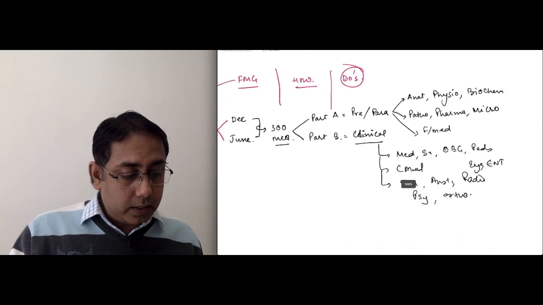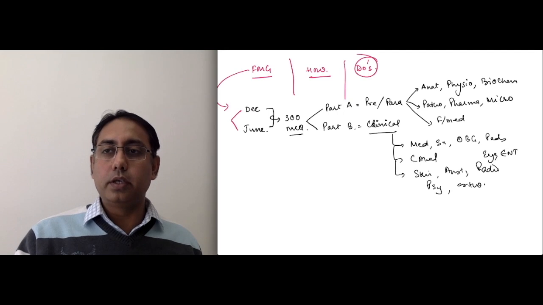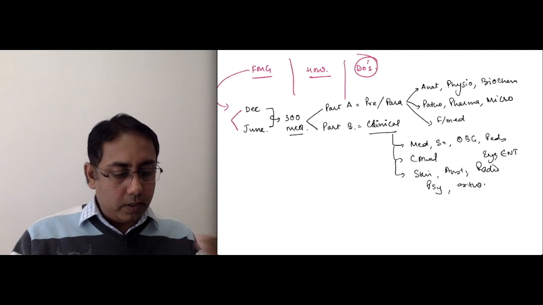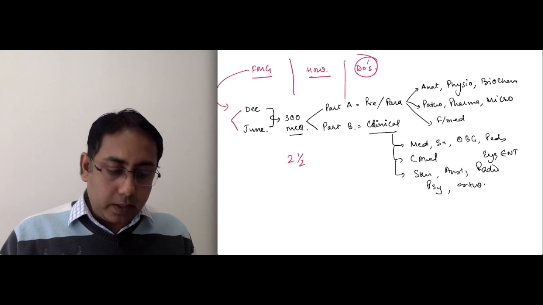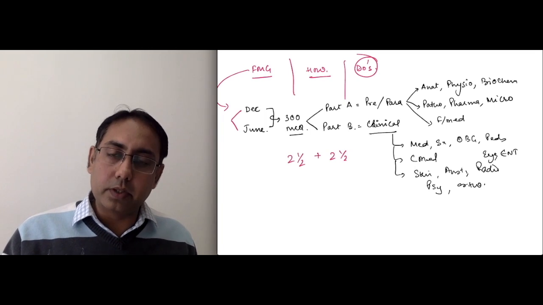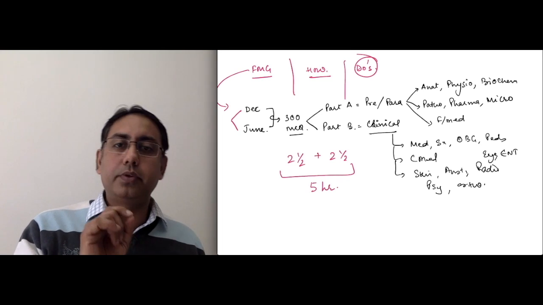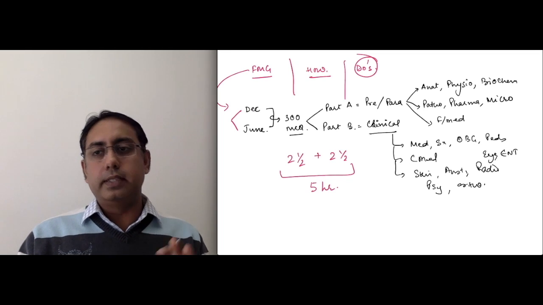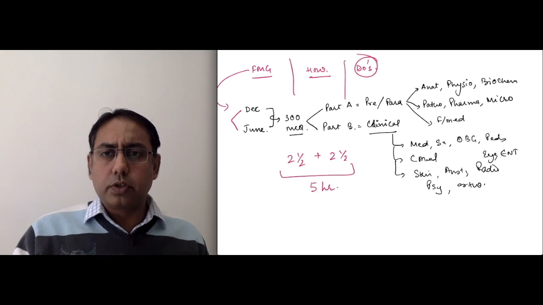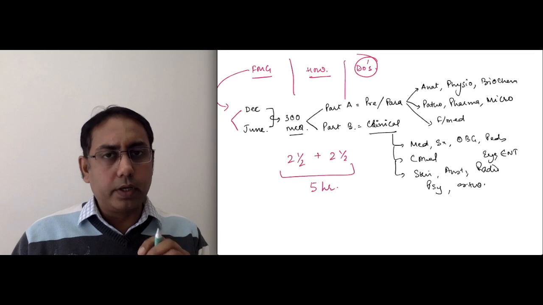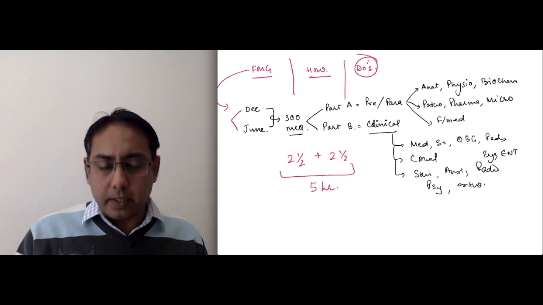So try to understand that this is how the FMG exam would look: it is conducted twice a year, 300 MCQs, and these 300 MCQs you need to give in part A and part B. The total time duration that you get is 2.5 hours for part A, plus another 2.5 hours for part B. So in totality, you will be given 5 hours for solving this 300 MCQ single answer exam. That is the very basic you need to know. I think 90% of you who are watching this video would already be knowing this, because this is the most basic thing you need to know for your exam, right?